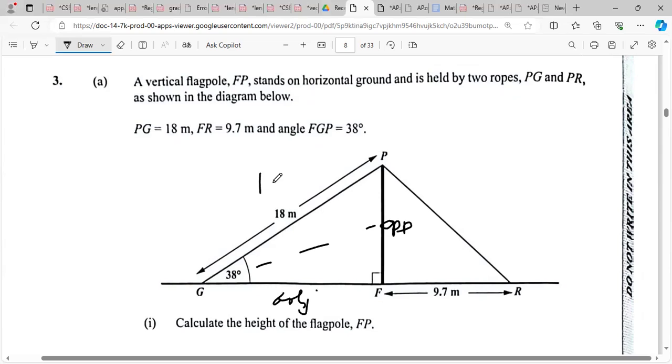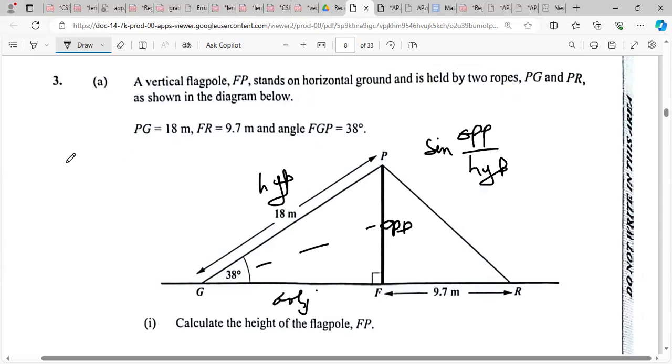Do you know what to use, guys? The side that you're looking for must be included. So we must include the opposite, so that is between sin and tan. And the side that we're given is 18, so we must include this, which is the hypotenuse. So hypotenuse and opposite, that's definitely sin. Alright, so I'm going to set it up now.